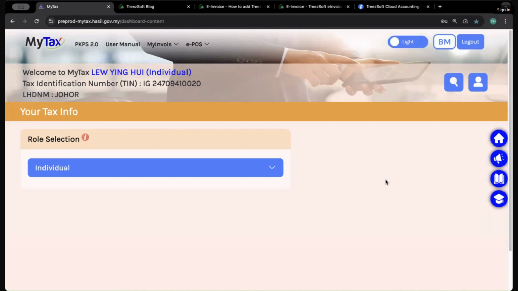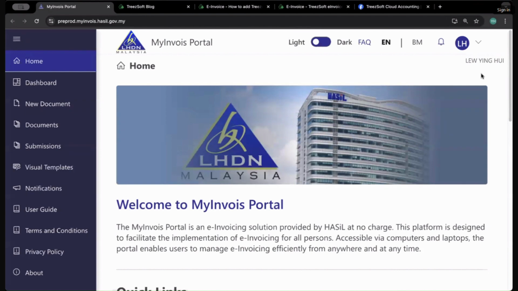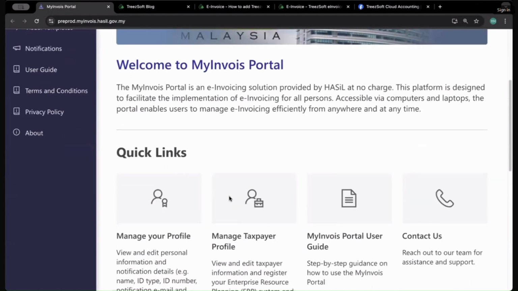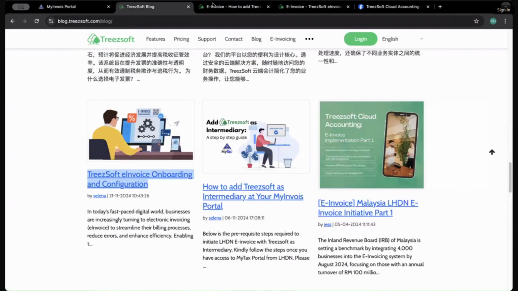Once you turn it on live, everything goes live, and the integration between the LHDN system and Treezsoft will be live as well. The system I'm logging into now is MyTax under pre-production, which is the demo mode. It's free and everyone can access it, including the live one. Here's the MyTax portal where you can log in. Just wait a moment.